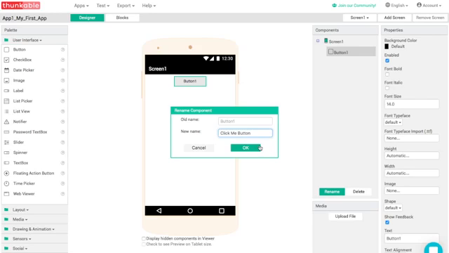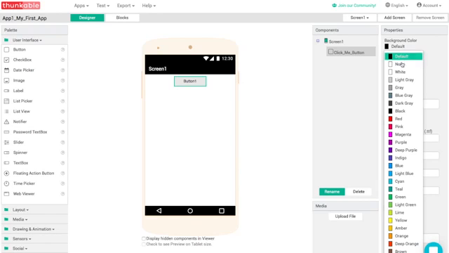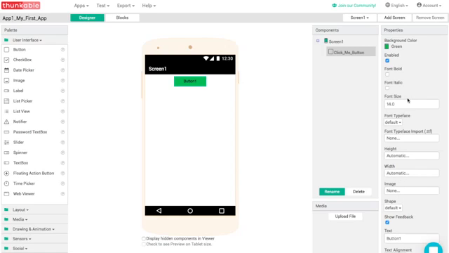Absolutely gorgeous. Over here, we can change the button's color. Let's change the button's color to green. Let's also go ahead and make the button's font bold by clicking this. And we can change the font size over here. Let's go ahead and change that to 18. Very good, very good. Let's also change the font typeface to monospace. There we go. And you can also change the height and width of the button itself.